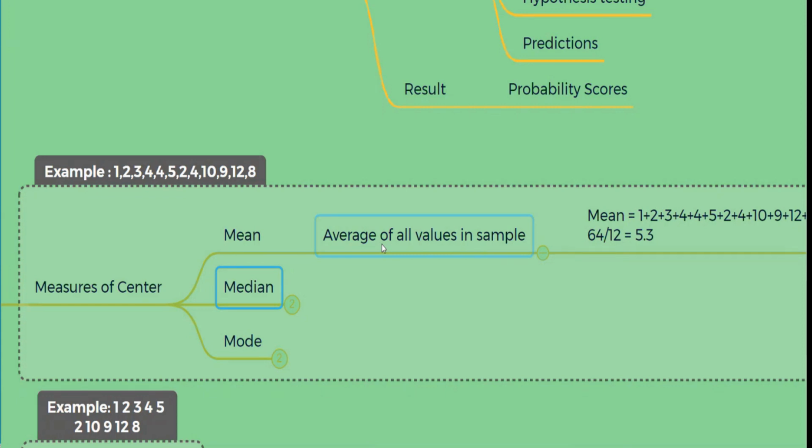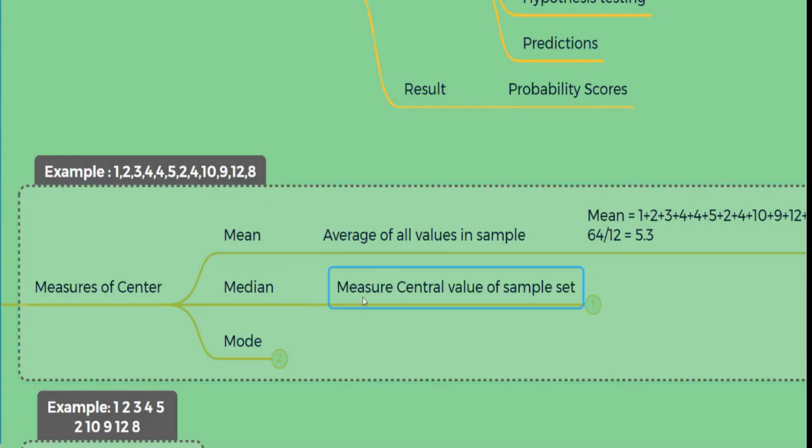But if I have an even number of values, we use the same concept, but at last we will get two values in the middle. So we have to find the average of those two values. We simply add them and divide by 2.